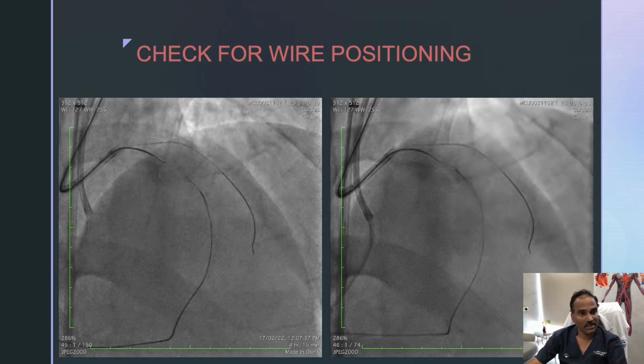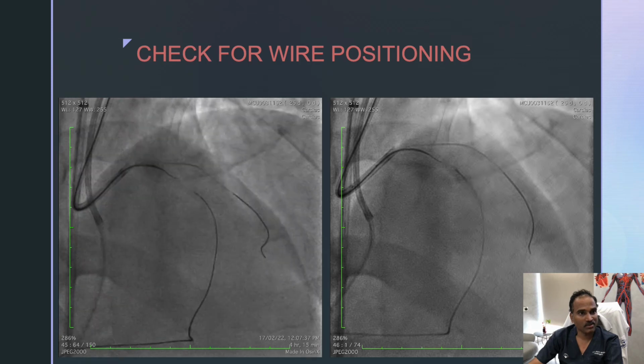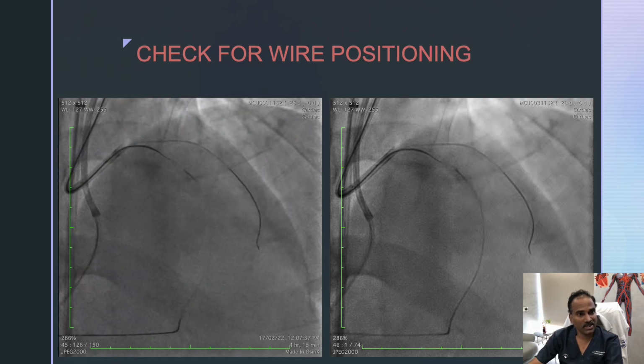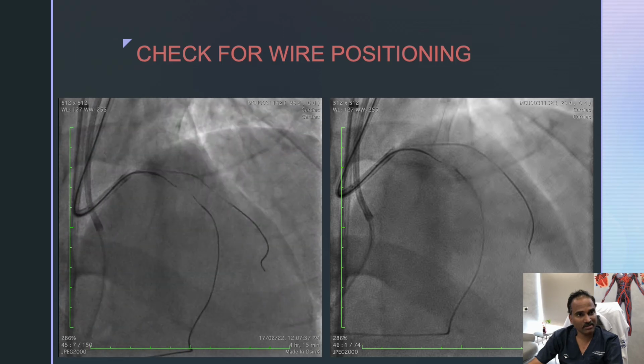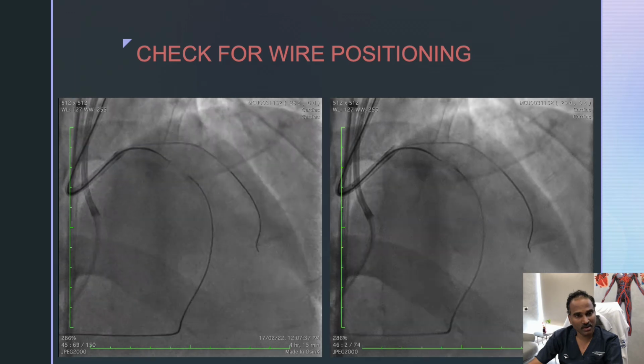As Fielder XTR got advanced without much difficulty, we advanced CARAVEL, and we thought of injecting contrast and seeing whether both diagonals are filling from here or not.